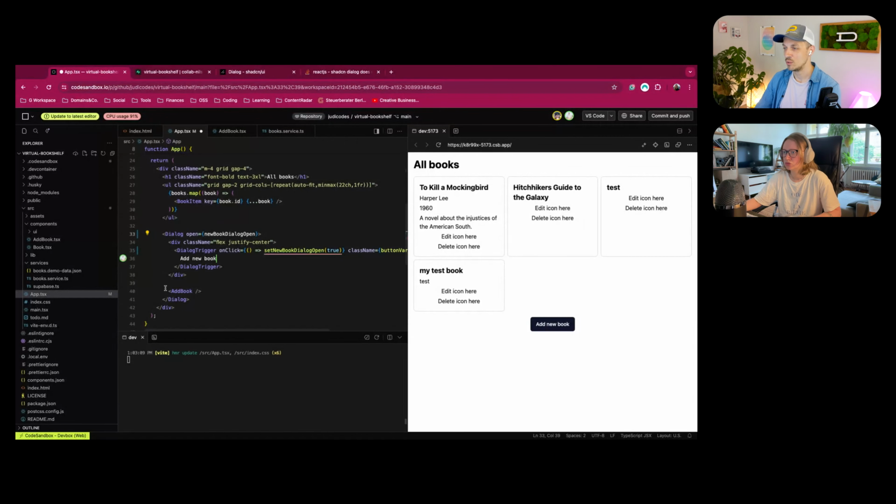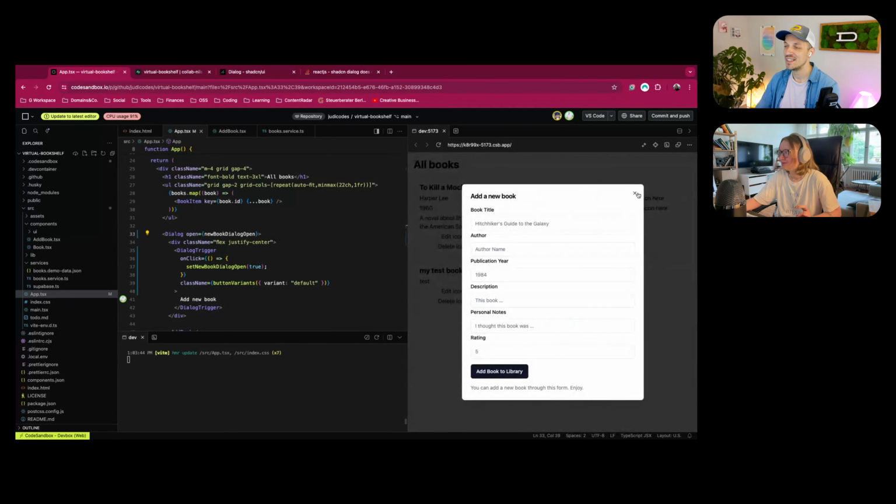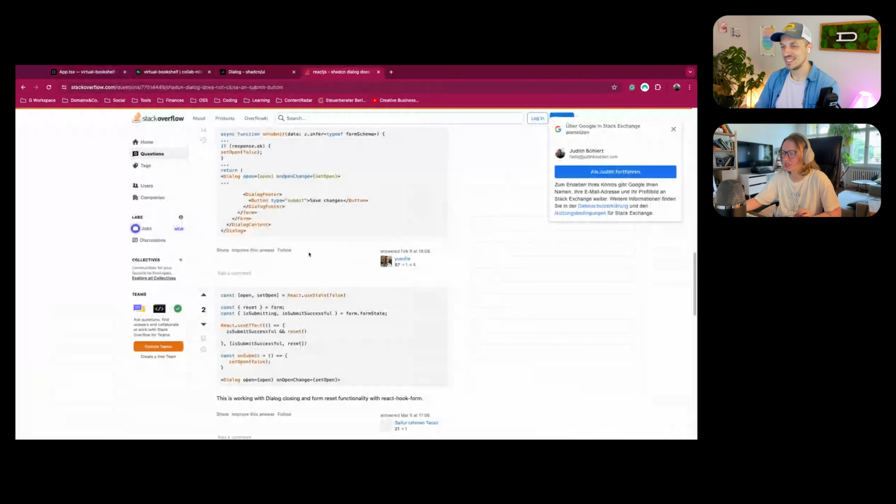Sure, I can totally do that. Okay, we can open it. That's cool. It's a bit sad that now the click outside and escape handling is gone. Is that the way? There must be a better way, I'm thinking.